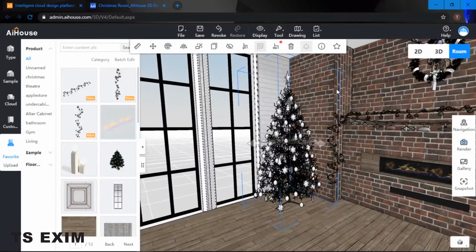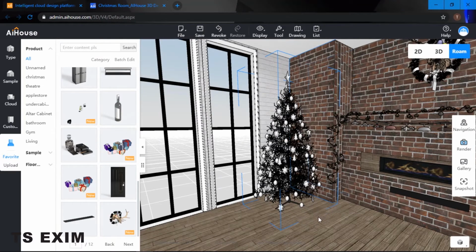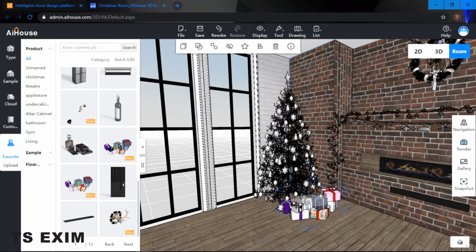Okay, so now I can put in all the little presents over here. Just drag and drop it on the floor right over here.